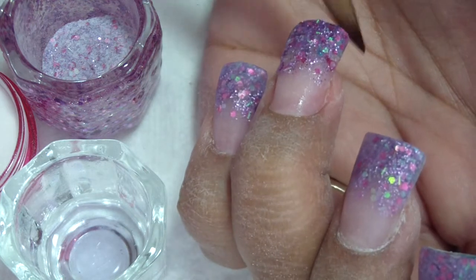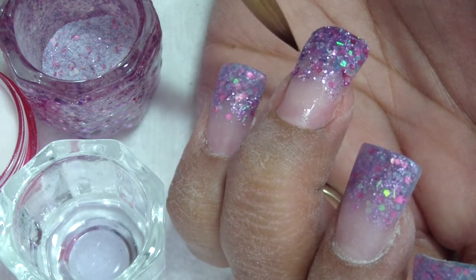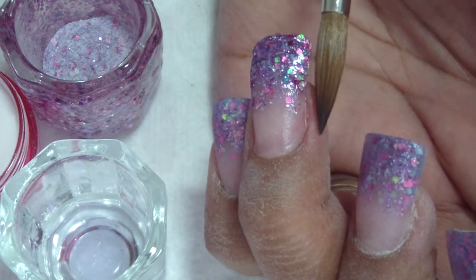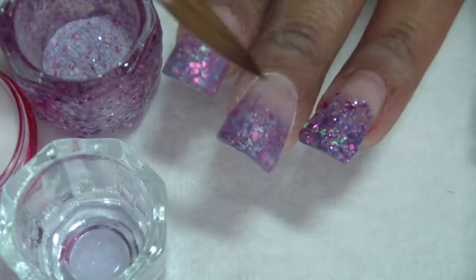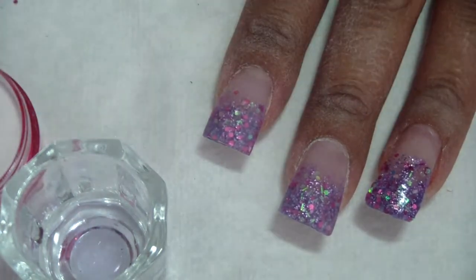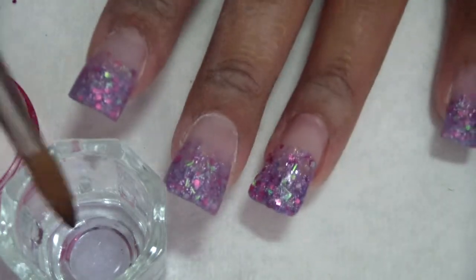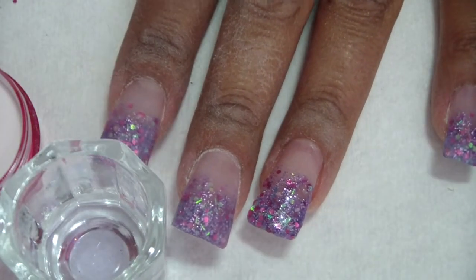And I still had some blue showing from before, and I want to make sure that's all covered up. Okay, and I just give them a second to dry. Really what I did is I went and did all the nails with the purple, and then I came in with my clear to encapsulate. So that's just how I do it, but right now it's still kind of wet. Actually, that's not even true. I went and did the pink, so let me go ahead and do the nail bed.